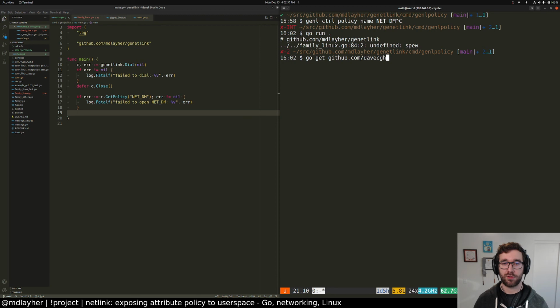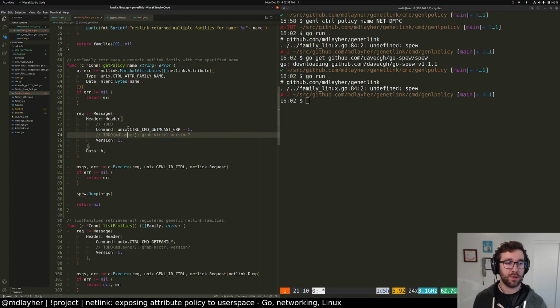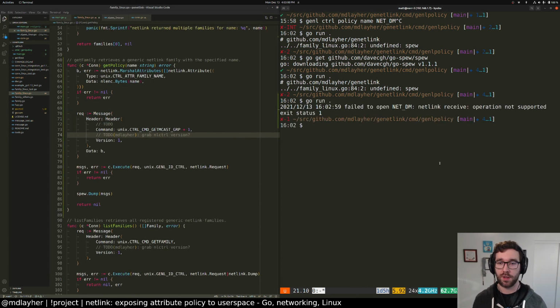Dave CGH Go SPU, right? Family Linux line, fix the import. Operation not supported. So apparently for this particular family, it does not support fetching its policy, even though it looked like it was exposed directly. Huh.